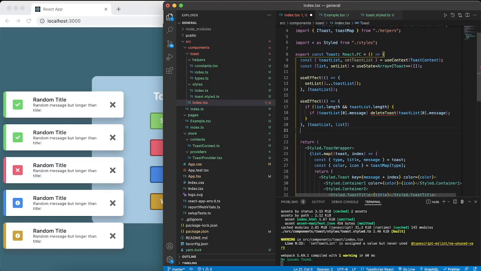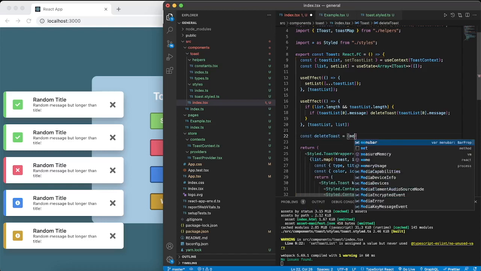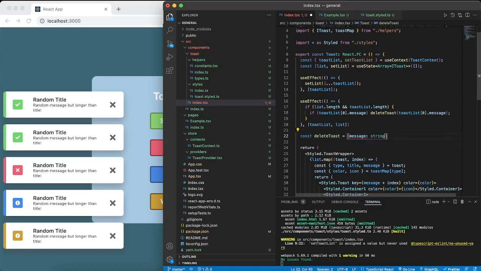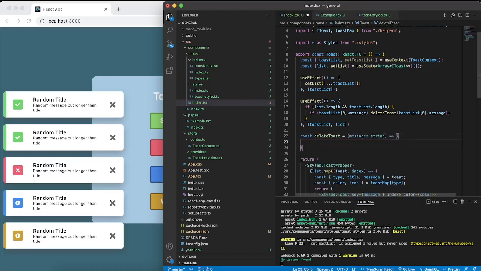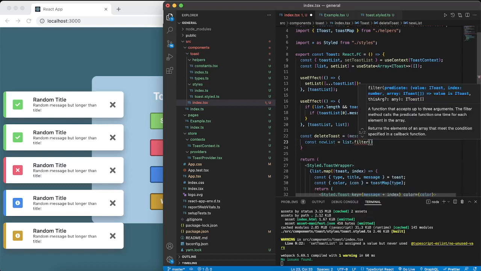What we do in here then, let's create that function deleteToast, and it will receive a message which will be a string. We just need to filter out our list. We'll create a new list, and it will basically be list.filter, and how do we want to filter it?